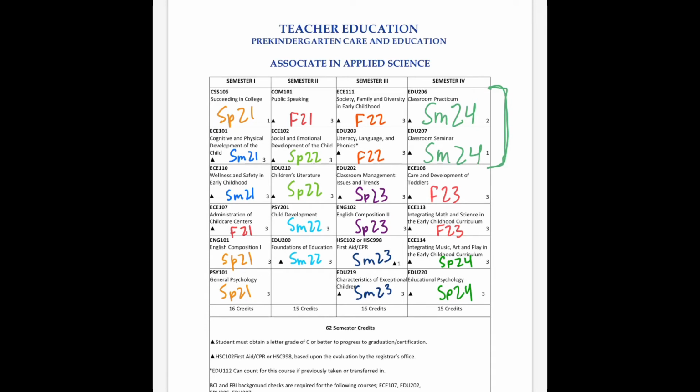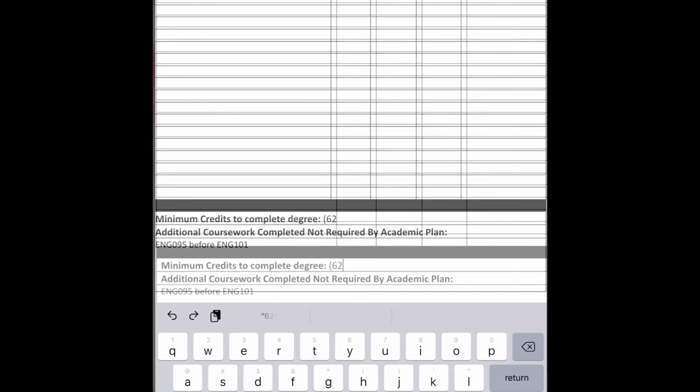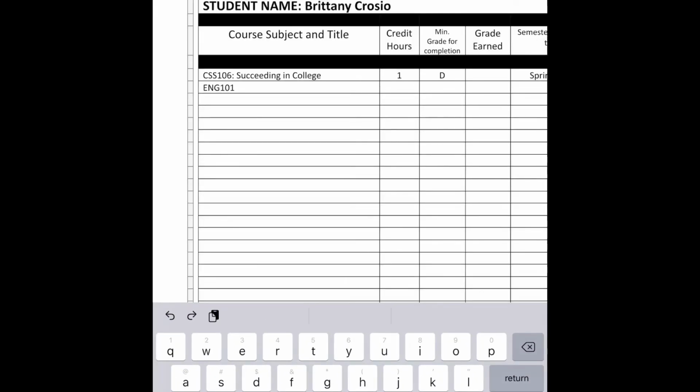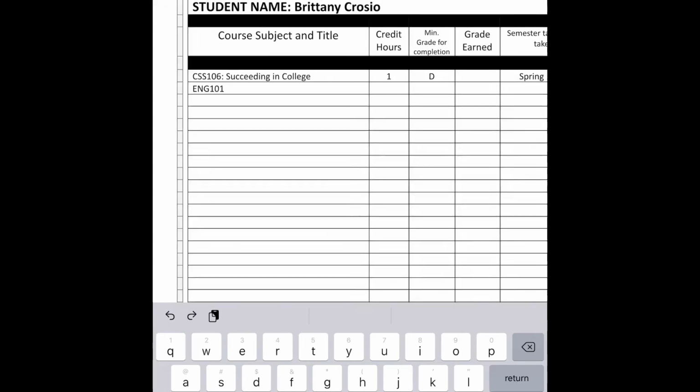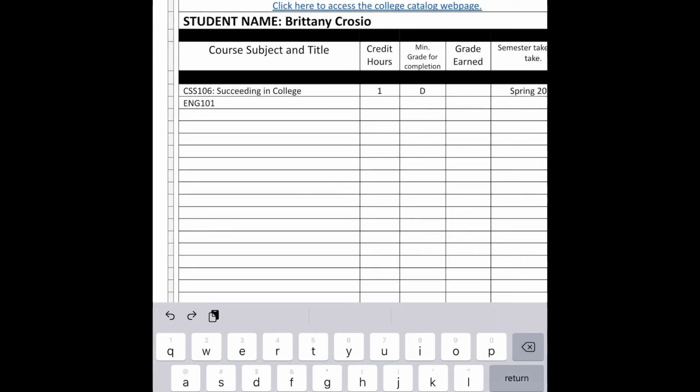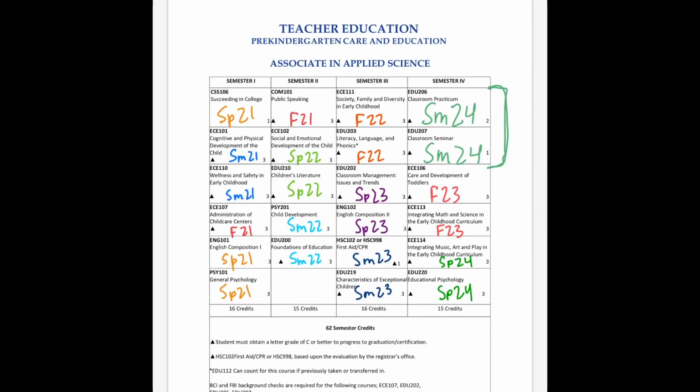And the really cool thing about this way is that you take all of this information that we've already broken down on this grid, and you're just going to transfer it over to your academic plan, the assignment, basically. So you'll see here, I put English 101, and for this assignment, I know it says course subject and title. I don't need the title because I know what all the courses are, so just put English 101 or HIM 207 or whatever. Put the number of credit hours, which again you can find on your grid.